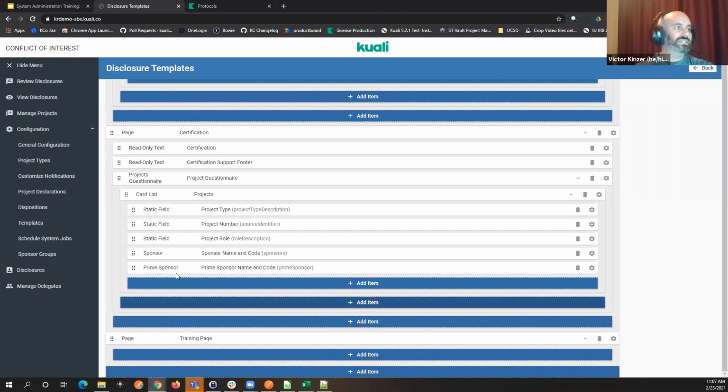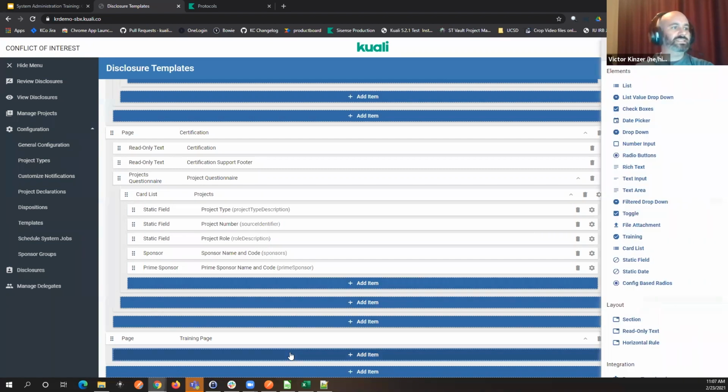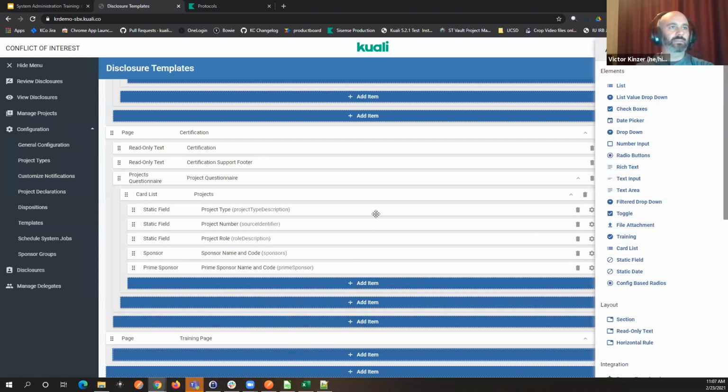You can see each container inside the form designer has an add item button. And if I click this add item button, it's going to allow me to add something to the training page. So we're going to start out and we're going to talk about the text gadgets. So we have text input, which is a single field that you can add. So a single line of text usable for things like phone numbers, IDs, registration numbers. We have text area, which allows us to put in a block of text, an overall, say, paragraph. It will expand to accommodate any amount of text from the user.